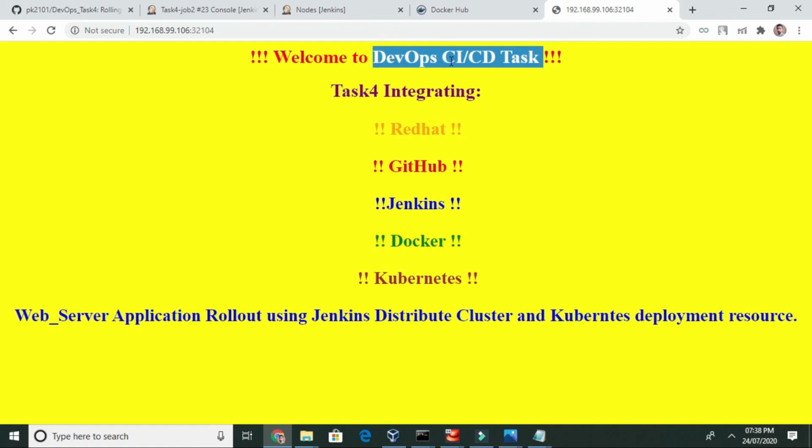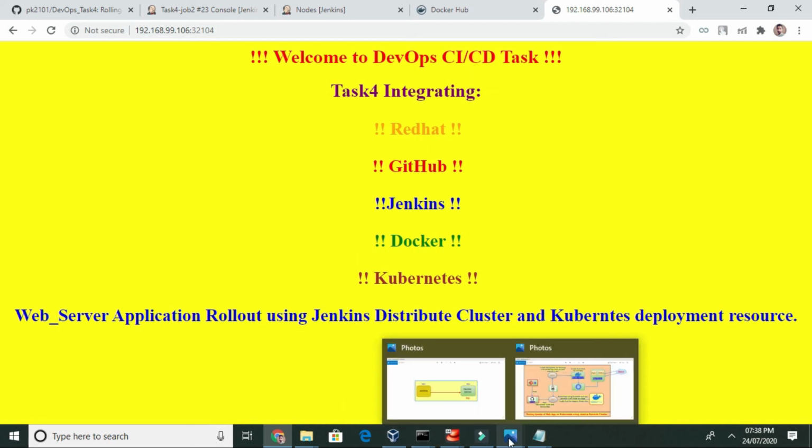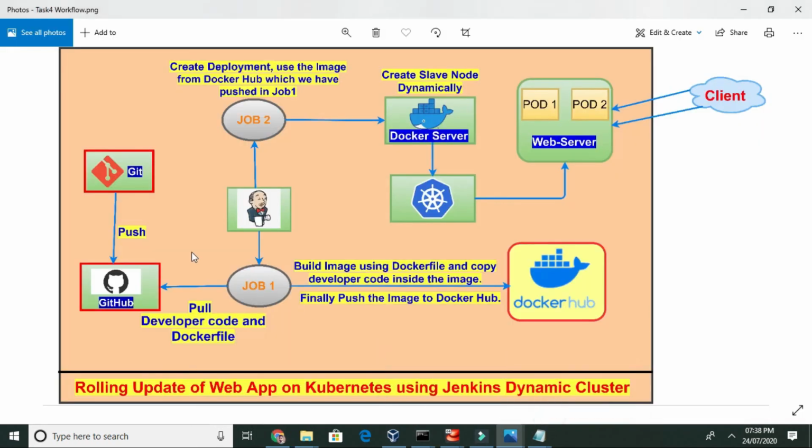So this dynamic Jenkins is very powerful. It is very good for managing the resources. So this whole workflow we have done in one flow, this job 2 and everything.